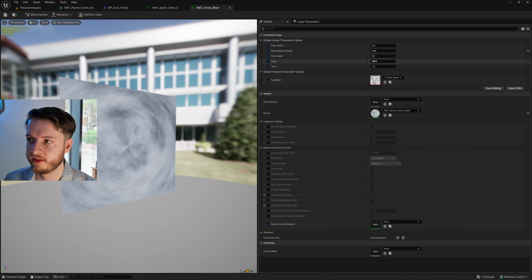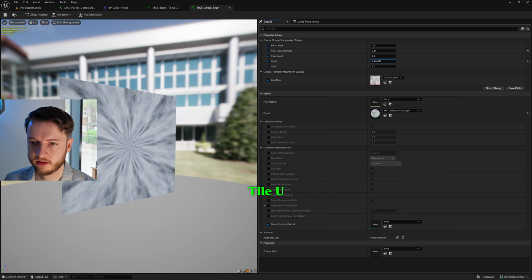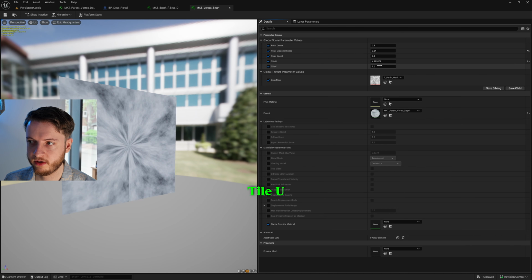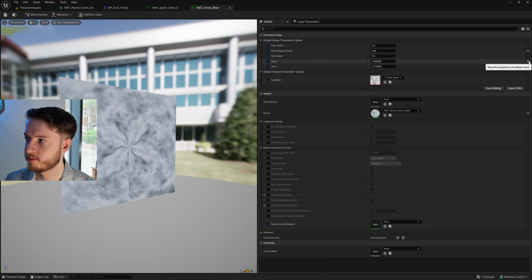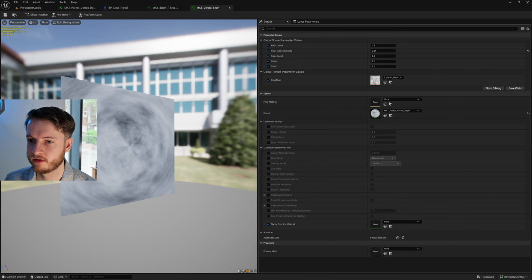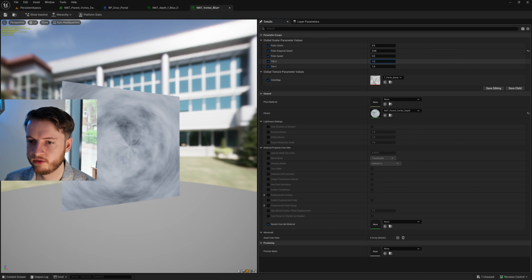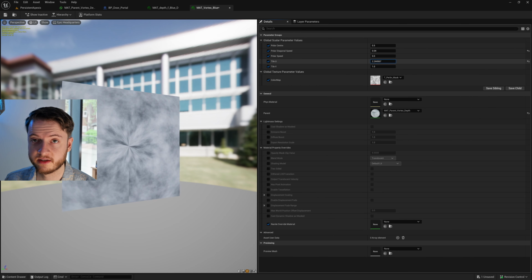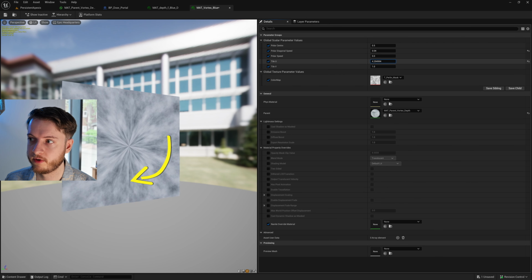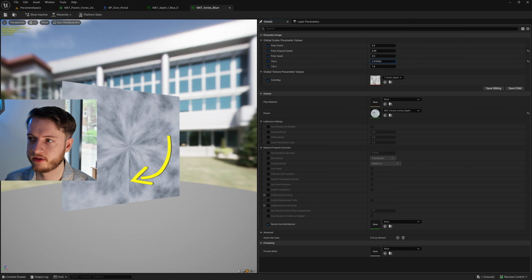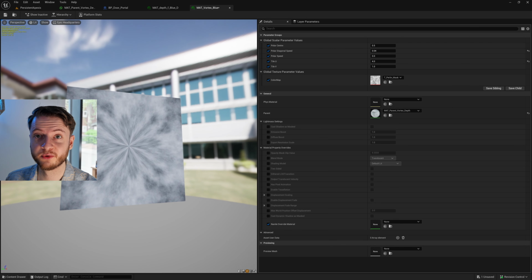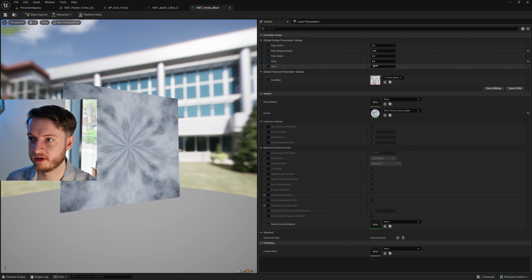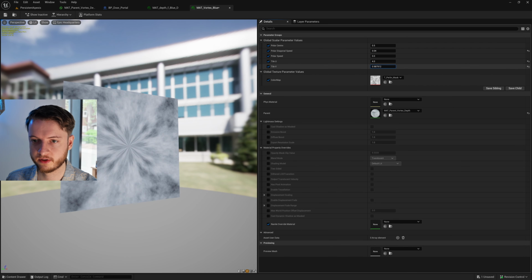Then what's next? The tiling makes the texture tile in this way, and then the other one in this way. So nothing special there. Just be aware that if you change the U tile, you sometimes get this seam over there. That is normal, and you just need to find a number that works for you in the amount of tiling with your current texture in order to eliminate that seam. Okay, just pay attention with that and be careful with it.